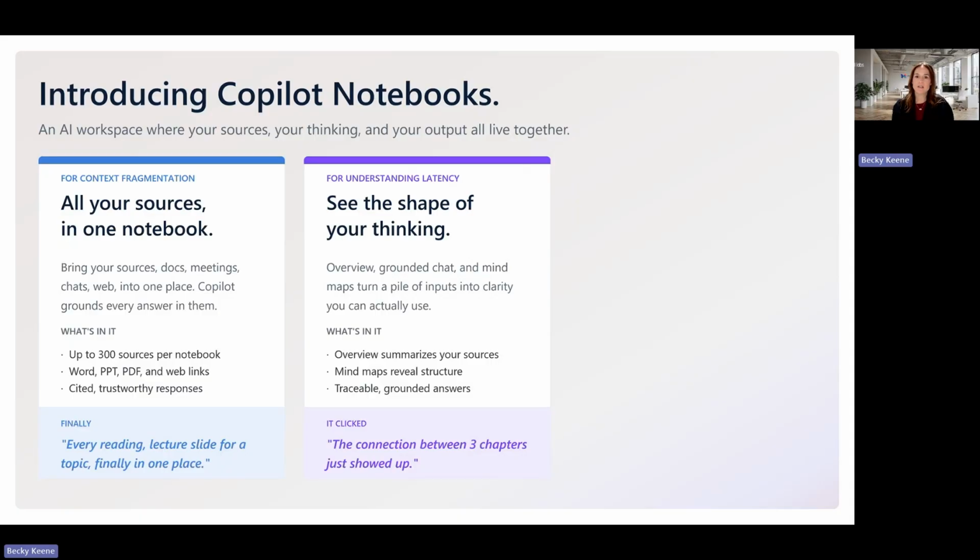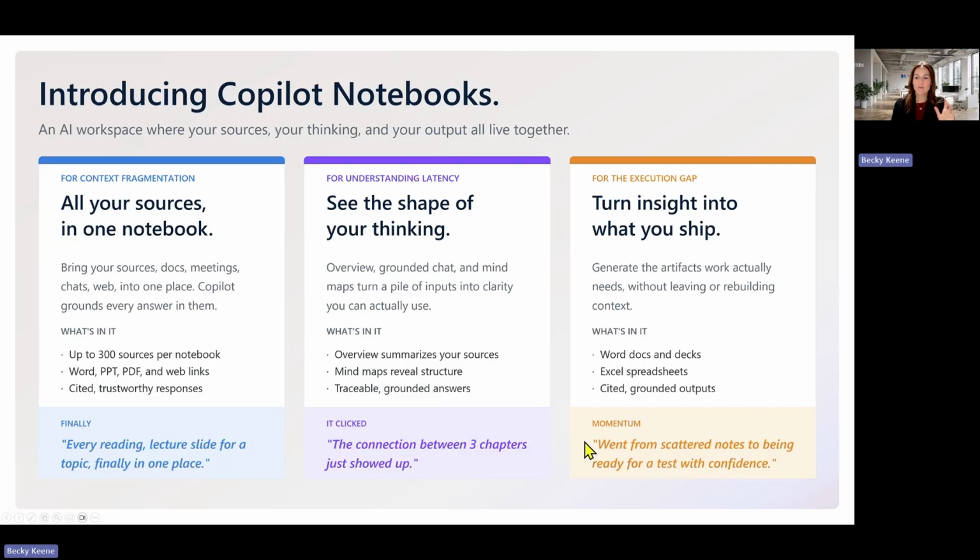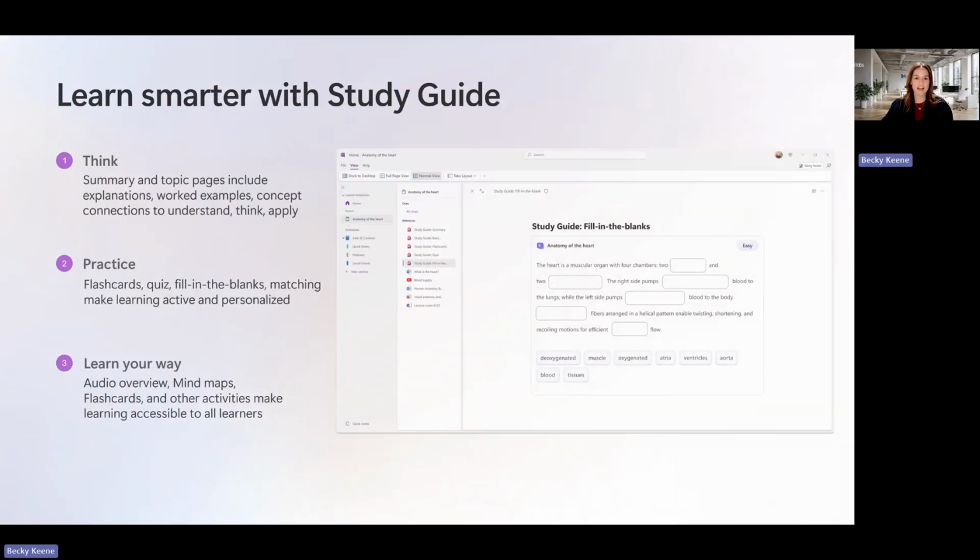There are even mind map options, audio overviews, the amazing features we've come to expect from these types of environments. And finally, we can actually generate things that come out of the tool. Not only are we putting resources into the Copilot Notebook, we're able to pull things out without rebuilding it, without having to work really hard to figure out where the notes are on a particular project or topic or unit. We can do all of that within one incredibly grounded environment. What's incredibly exciting about layering onto Copilot Notebooks is the study guide feature.